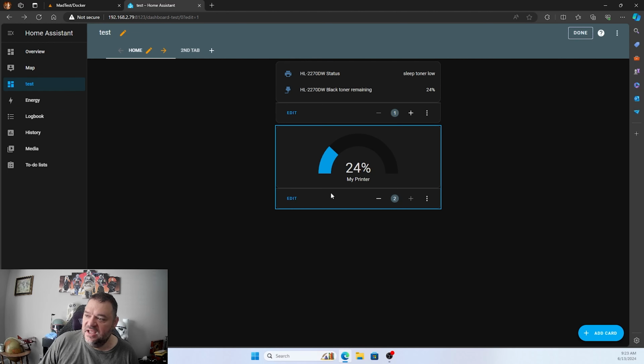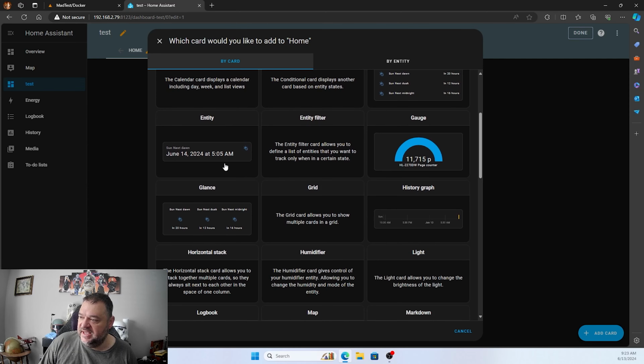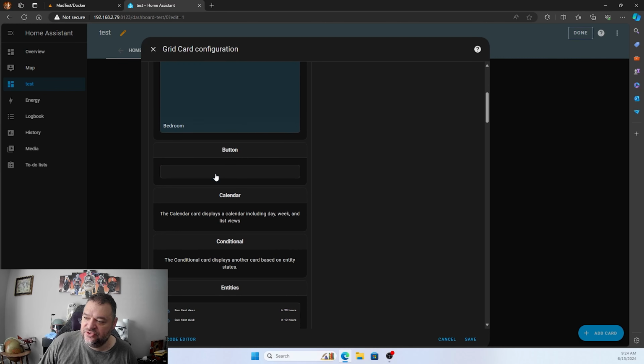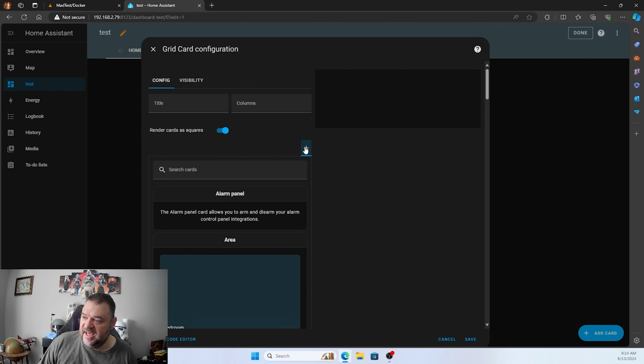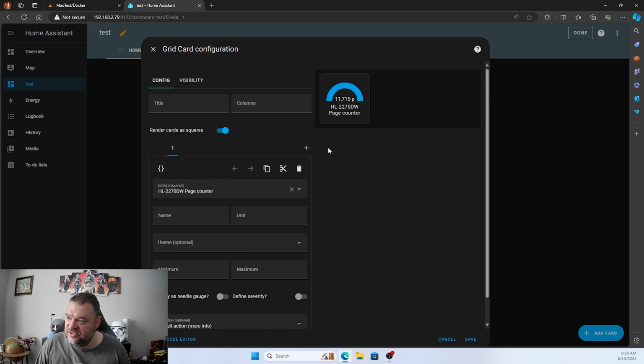These are just little building blocks. So if I wanted to put stuff together, I can go to add card, and I can go down here and find the grid, for example. The grid allows me to stack my stuff together. So let's say that I wanted to add something here. We will go down to a gauge, hit the gauge, and I'm going to keep this as the default on the printer count. And that's one thing that I have up here.